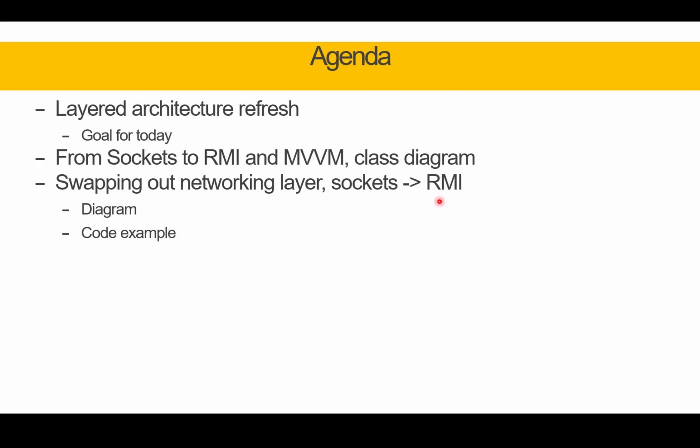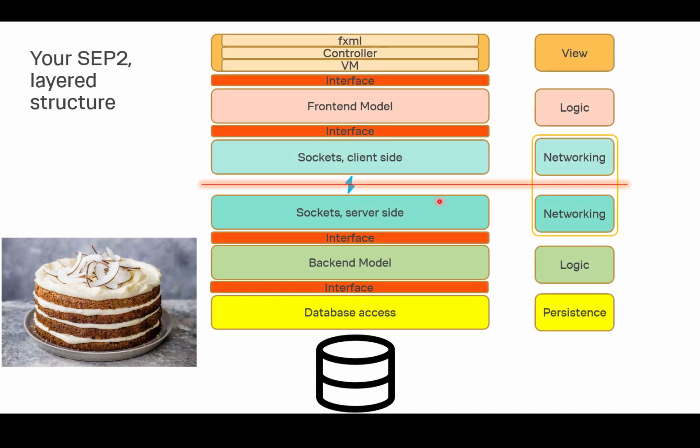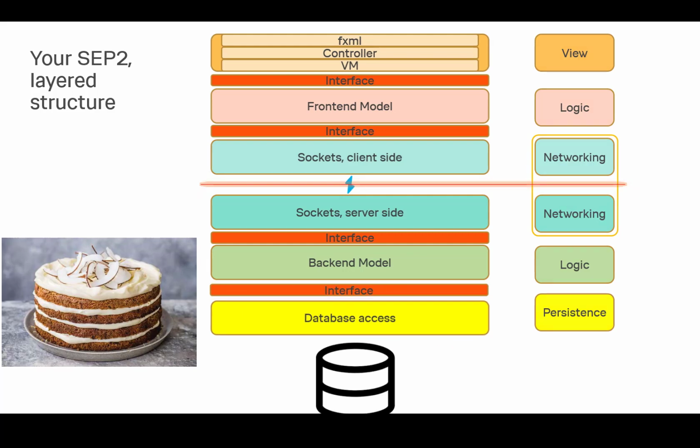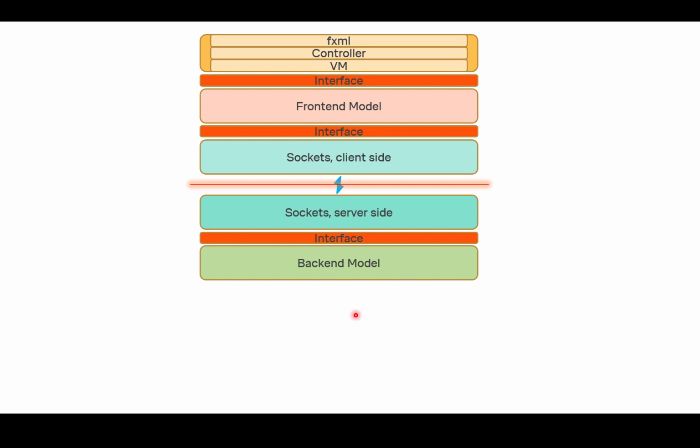to RMI. So we have our layered architecture that I hope you have seen in the other video. On the client side on the top part and server side on the bottom part here, we have a view layer and a logic model layer, some networking going on, and there's also a model on the server side, and there's some database access. And all these layers are they're all separated with an interface border like this. So in my example, we don't need the database, so I'm just going to remove that.